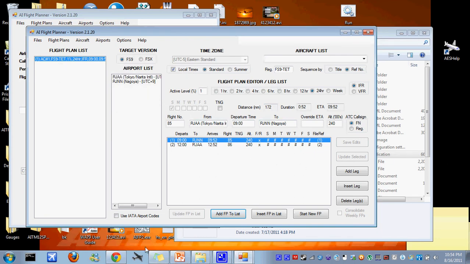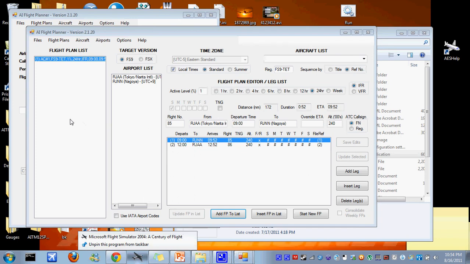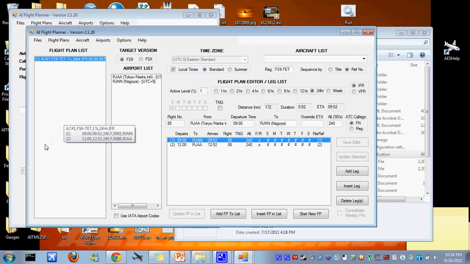If you load your flight simulator, mine takes forever to load, so I won't do it. If you go to the airport at the time you set, like if I went at 9 o'clock, you'll see it push back and take off. And if you go at like 9:50, you'll see it arrive at this airport and whatnot. So that's pretty much about it.